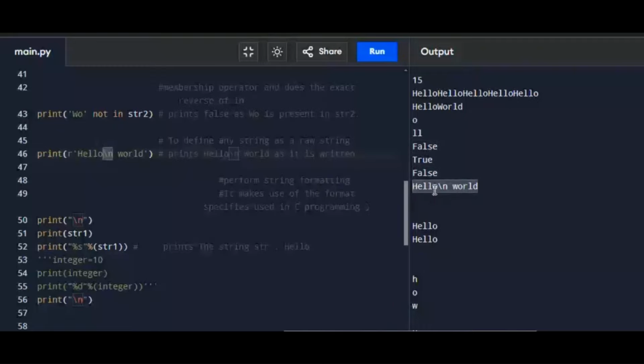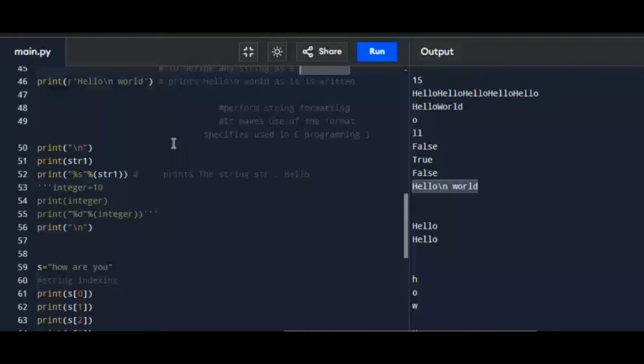In between you have slash n too, right? So if you mention R as the first character before the string starts, it indicates a raw string. It will print whatever string has been given directly on the output screen, right?